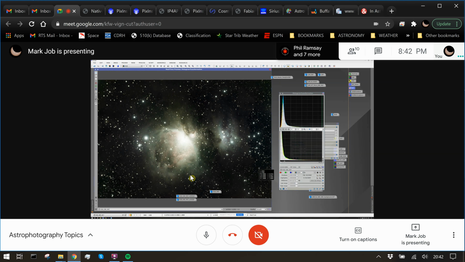I'm in that realm of 10% black in the background, so I'll keep cranking this up until I get that. I don't like completely black backgrounds either. I think it just doesn't look right. This image isn't what I would say where I wanted it before I started doing this, but it gives you an idea of where I am, or how I stretch.